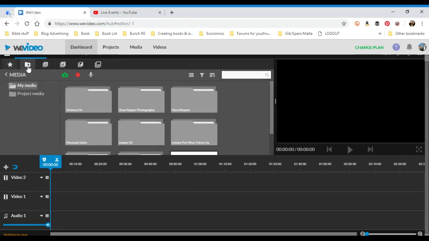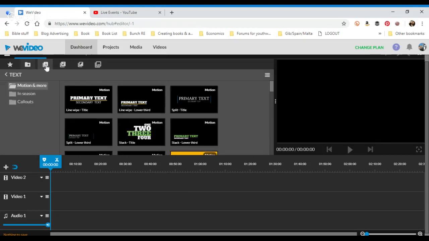So the next thing that you see here is the file with the star, and that's the media. So you go in, and if you're going to add any kind of pictures to your video, or if you have already created some sort of video that you want to upload as an intro, then you will do import media and you will upload it. Personally, I have a lot of files because I have a lot of different things that I'm doing.